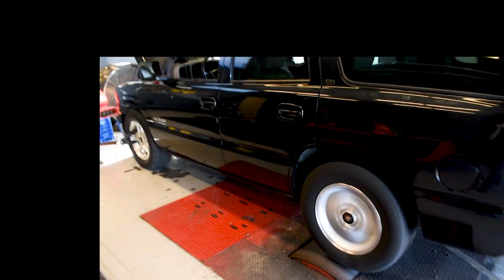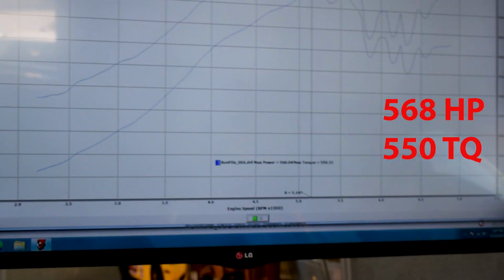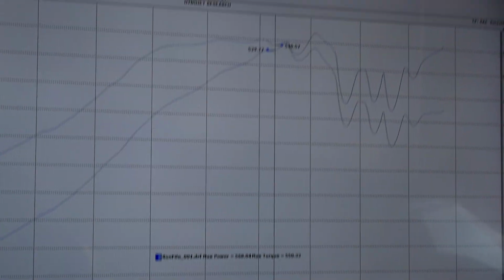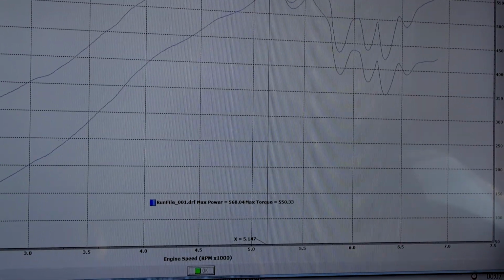Problem that we're having on the Boosthoe today, just spinning the tires a lot. They're just 275, you know, street tires for doing burnouts and stuff. So if we don't get the traction we need by turning the air pressure down to 30 and putting some guys in the back of the truck here, we're just gonna have to call it for a day and go get the bigger sticky tires.